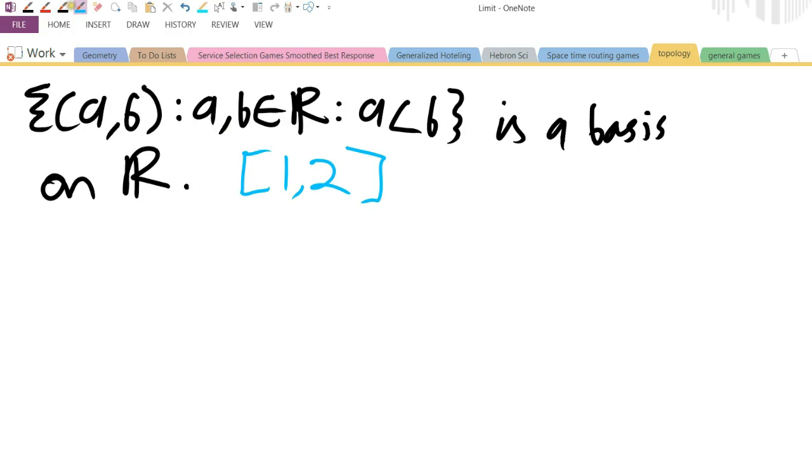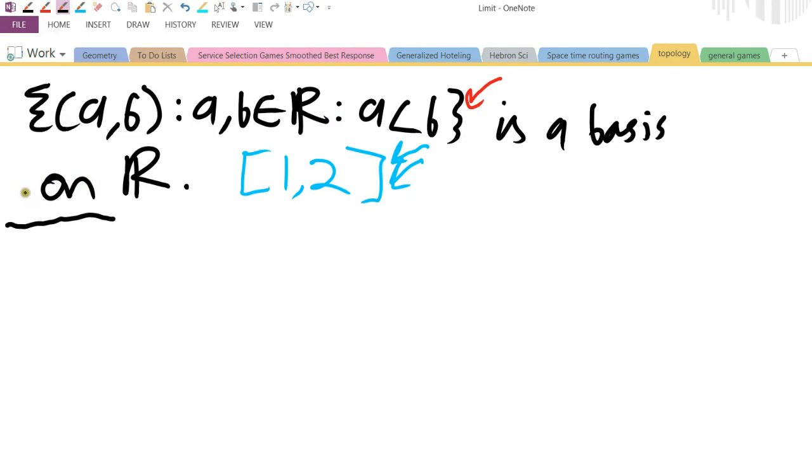So all we have to do is take our basis for the original Euclidean topology and intersect every element of this basis with our subset, the closed interval from 1 to 2, and we'll get a basis for that closed interval. So let's do it.